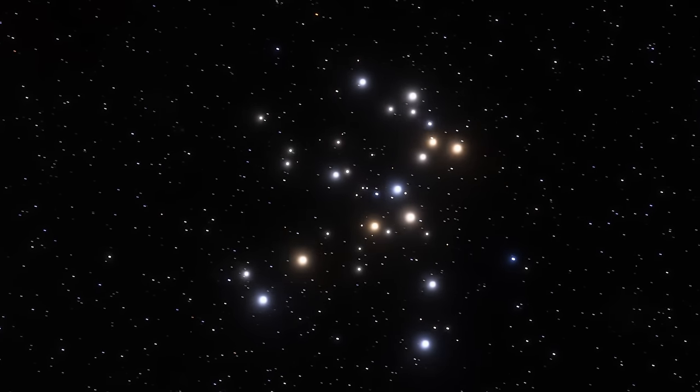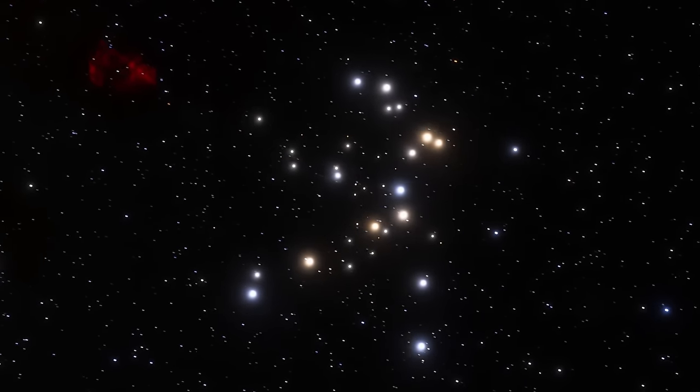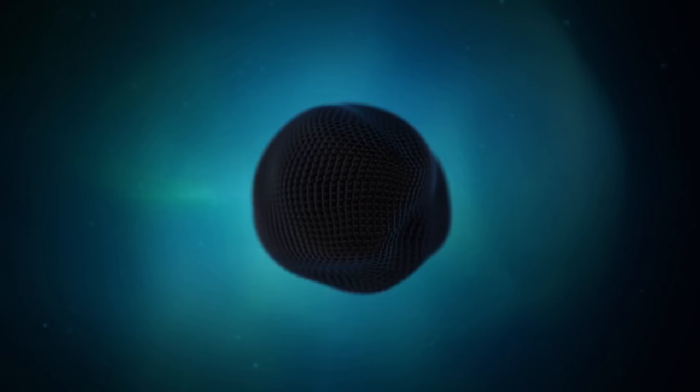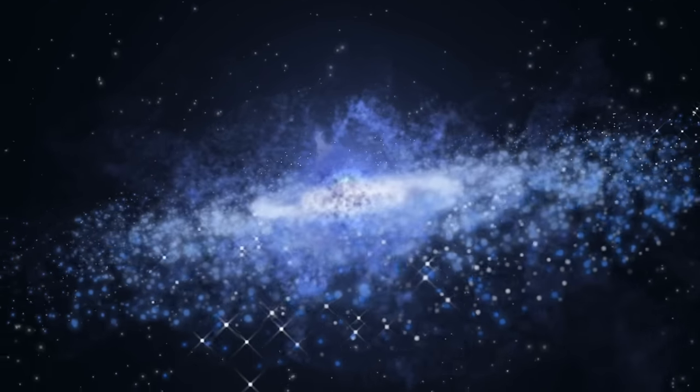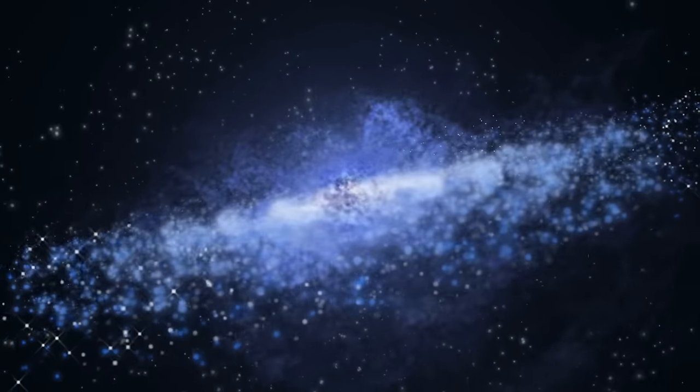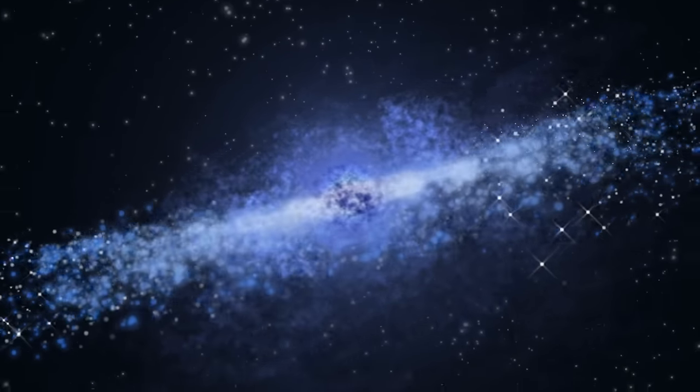In other words, this could be some kind of an ultra-faint dwarf galaxy. Specifically, a dark matter dominated ultra-faint dwarf galaxy. Or I guess just to rephrase this, it could be a dark matter galaxy orbiting around the Milky Way. Because in this case, if this was dark matter, it would definitely be able to hold this together and prevent this from falling apart.